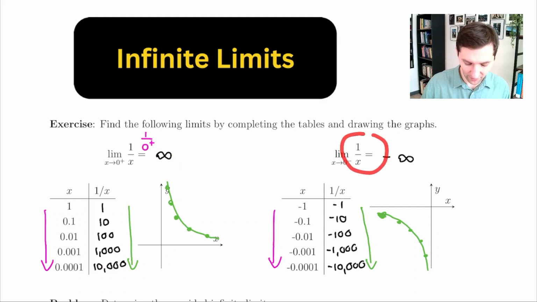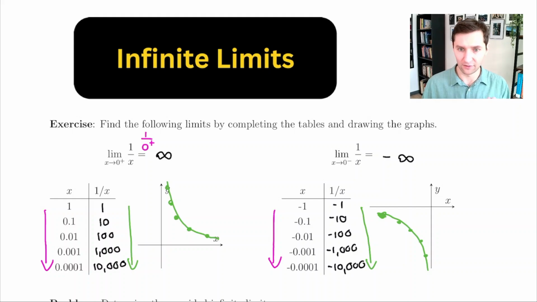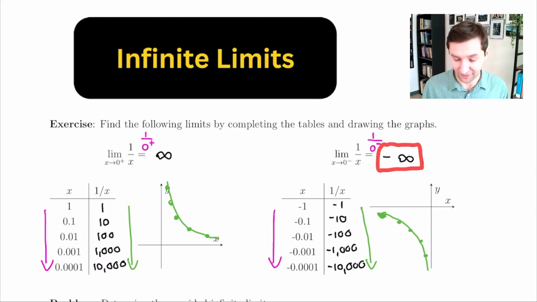In the second example, I can do a similar type of analysis. In the numerator, I always have 1. In the denominator, I have numbers that get closer and closer to 0 and are negative, so I like to put 0 with a little minus sign in the exponent. This tells me that in the numerator I have a positive number, in the denominator I will always have a negative number, so I know that the answer will be negative. What's more, the numbers in the denominator are close to 0, so 1 divided by numbers close to 0 gives you numbers larger and larger, in this case larger in the negative direction, so I get negative infinity.